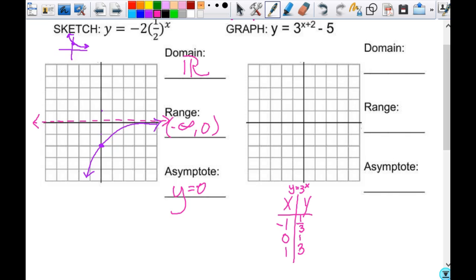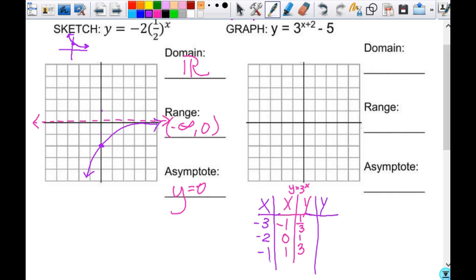So instead of trying to make a t-chart for this, and instead of just getting the shape, I can take this and extend it to get the actual new x and y that I'm going to use. So when you look at what's happening here, what happens as far as x is concerned? Left 2, right? So for each of my x values, I can just subtract 2. Negative 1 minus 2 is negative 3. 0 minus 2 is negative 2. 1 minus 2 is negative 1.